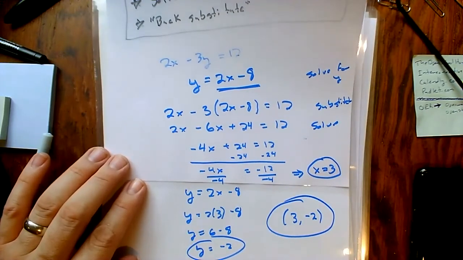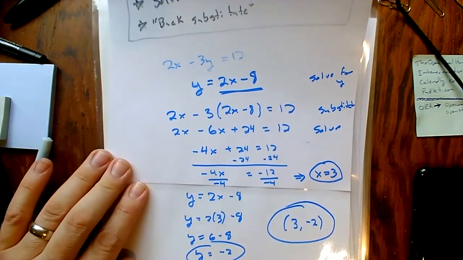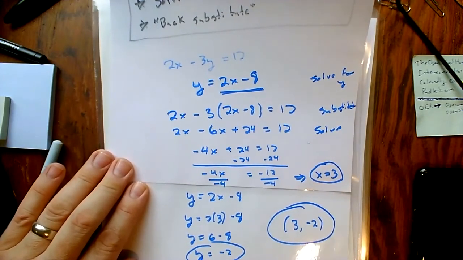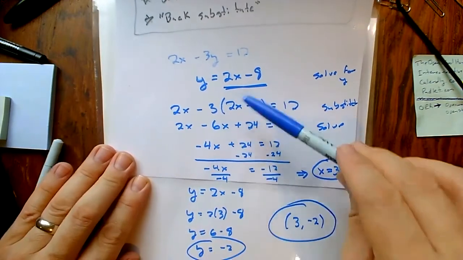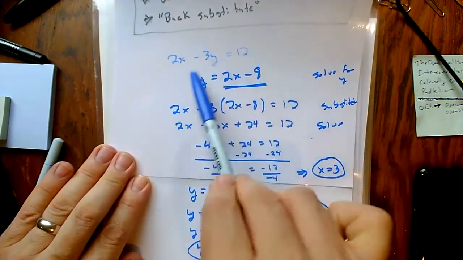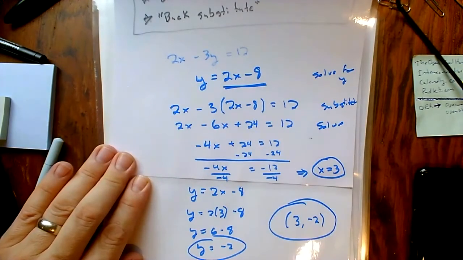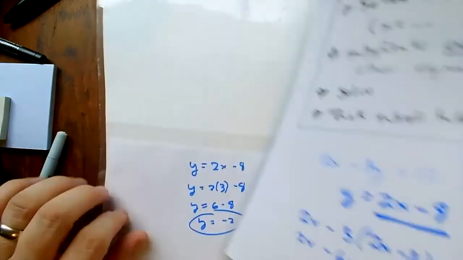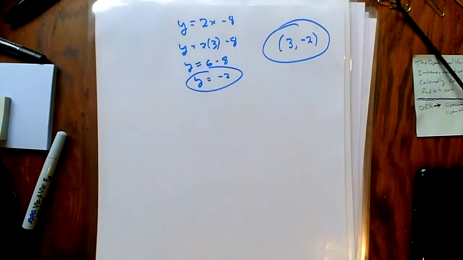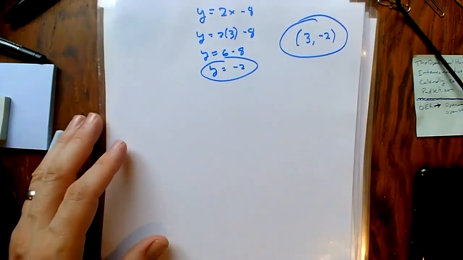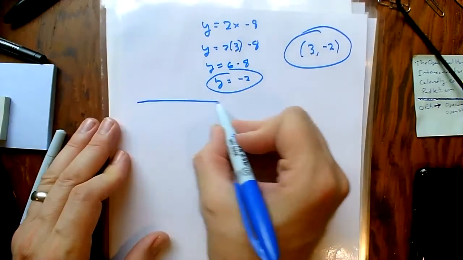Now, it's not always going to be this straightforward. Here, in this example, we already were given something that was solved for one of my variables. Well, it's not always going to be quite that straightforward. So let's do something, and I'm still going to be fairly friendly with this, but let's do another example.